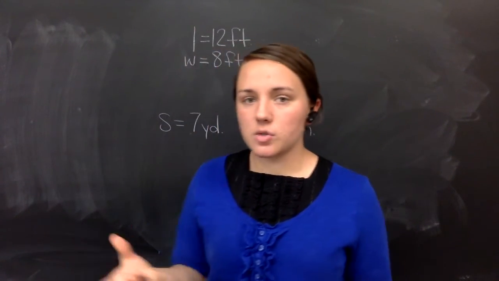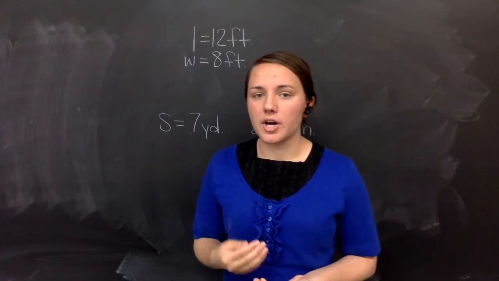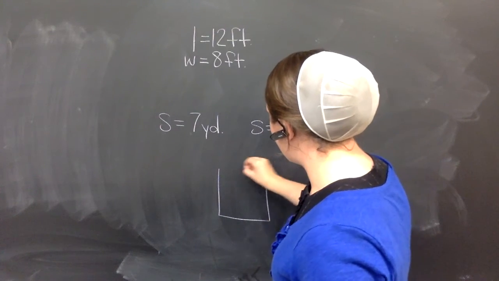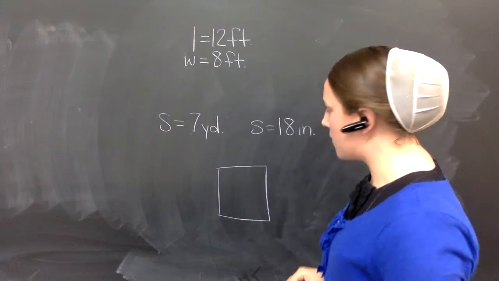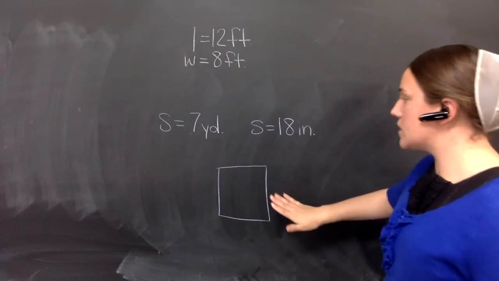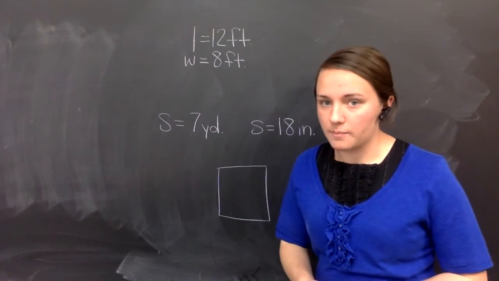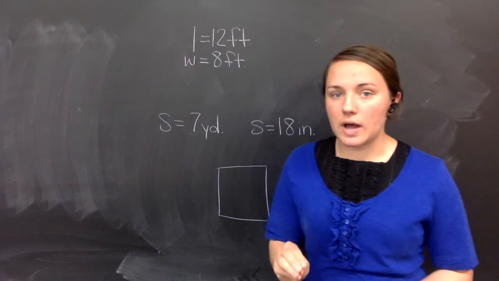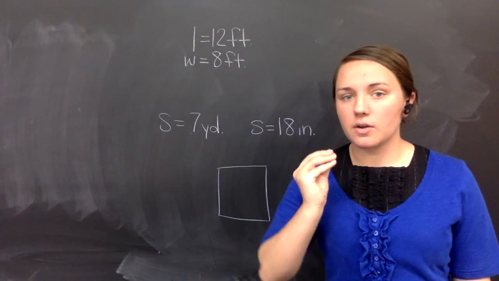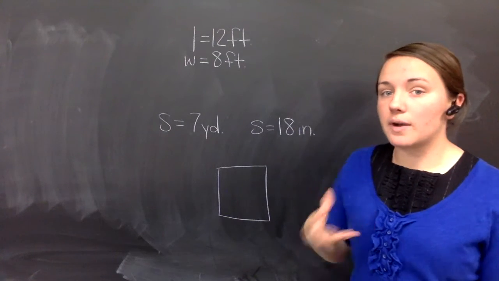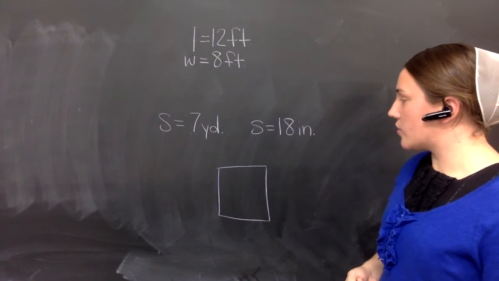Now, what if we have a square? How do we find the perimeter of a square? Look at this square here. Maybe it's not perfectly square, but it's supposed to be. How do we find the perimeter, or the length around the square? Now we have a formula for this as well, which is kind of like a recipe. If you use the correct formula for what you're doing, your answer should turn out correct.